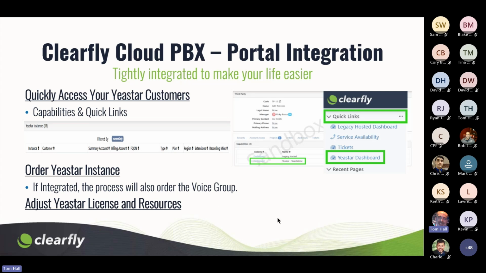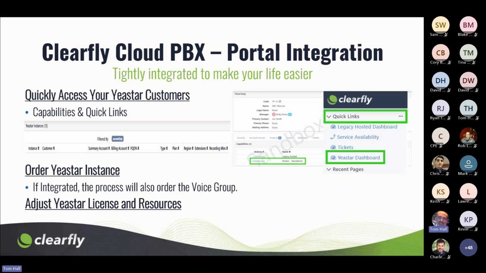We've also integrated the ordering process. If it is a brand new customer, or even an existing customer where you want to set up a new voice group for that conversion, when you actually create the Yeastar order, it will also build the voice group automatically.